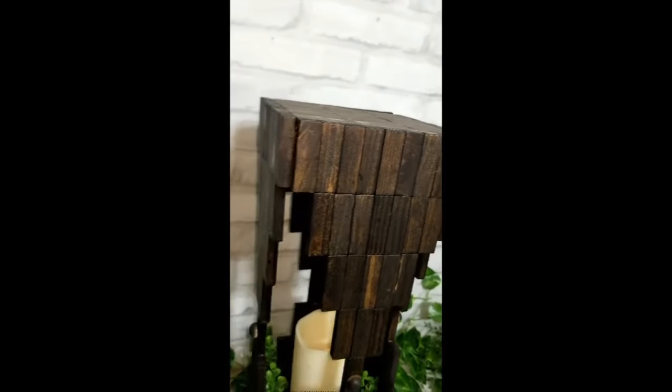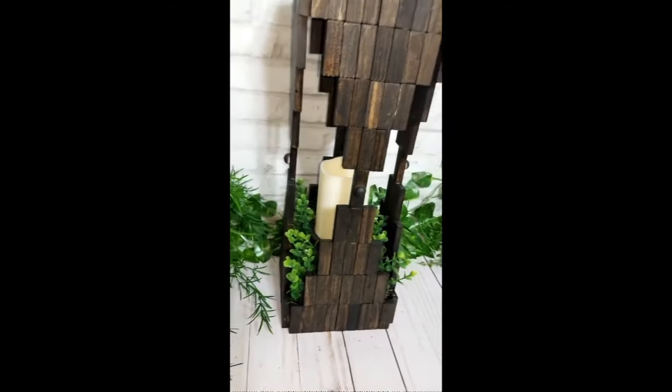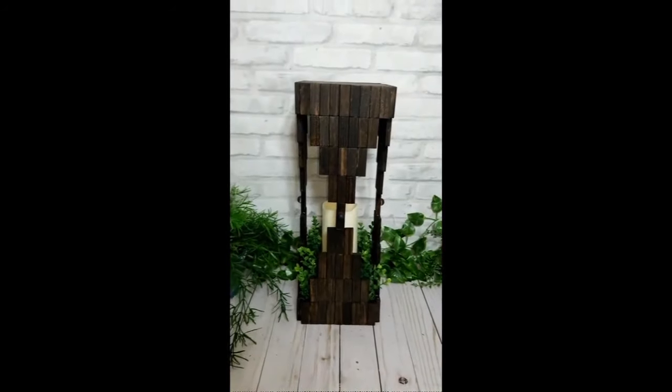And I added a little wooden bead on the middle of each of the one block by itself. I decided to do that after I stained it. And then I didn't have any long candles, so I used a candlestick and put some greenery in there.